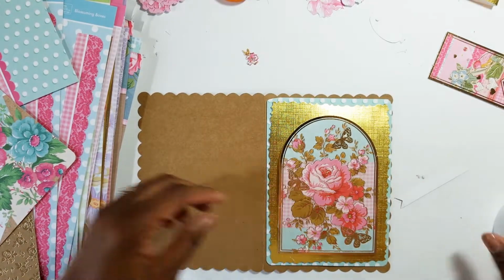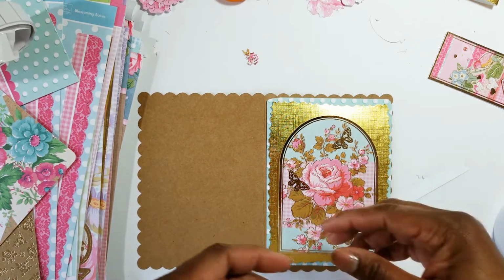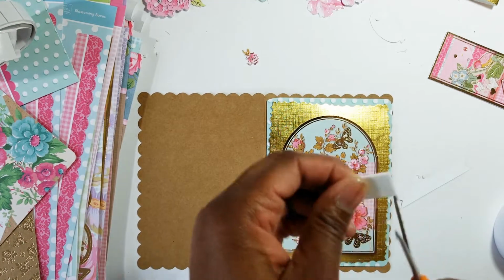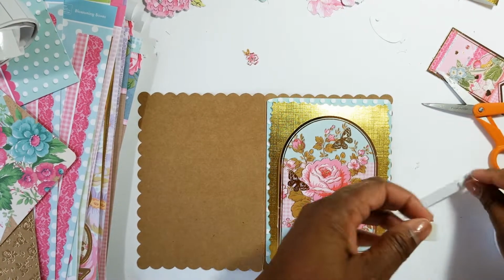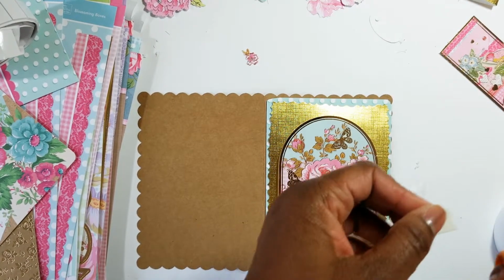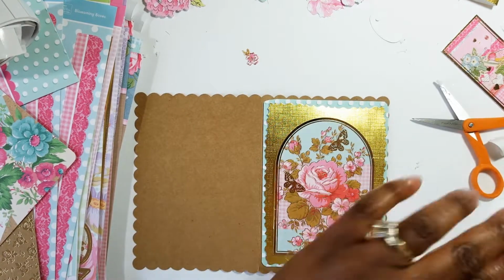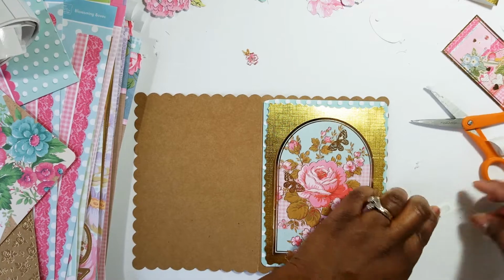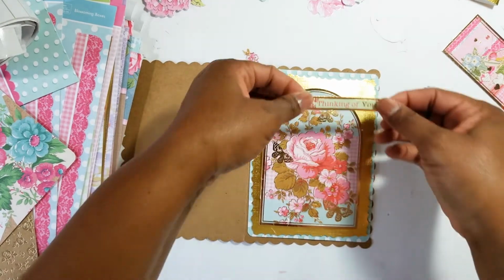So we're going to use some of this other one for this, which I am going to have to cut into little strips. I like to use this stuff up, just cut it up and then move on to the next thing that I'm going to use. And if I get the tape on there, there we go. Let's see, move those out of the way. I think I'm going to put that one.